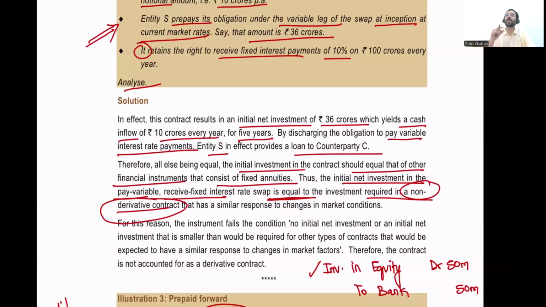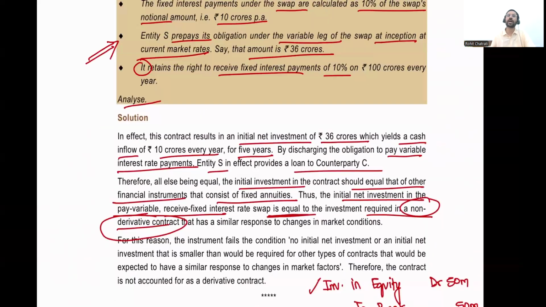Therefore, you are actually breaching the condition of having low or nil net initial investment. The net initial investment is basically 100% in this case. It's saying that it would be ideally equal under both the circumstances, and thus the percentage would actually be 100%. In the numbers that I took, I got a percentage of 80, but the answer is stating that it would ideally be equal to 100%.